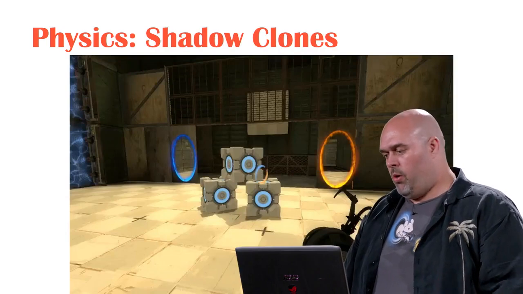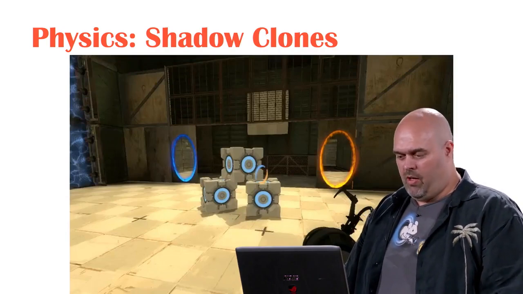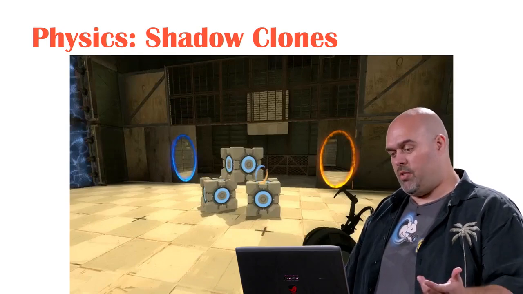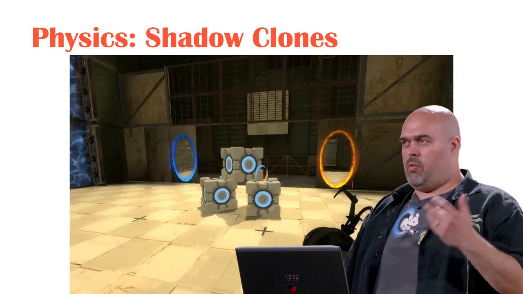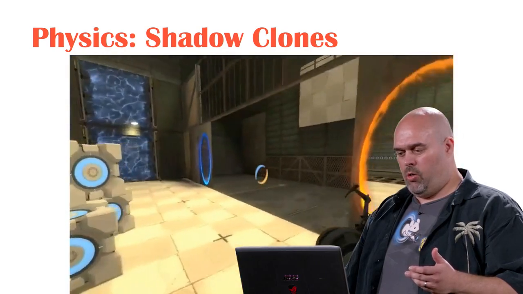So more importantly than static geometry, which doesn't move and is super easy to physically simulate, we have dynamic props and things that move, specifically, in this case, boxes. The way we model this is very similar to how we did with geometry. We're going to be duplicating everything, and I'm going to show you by walking near the portal.